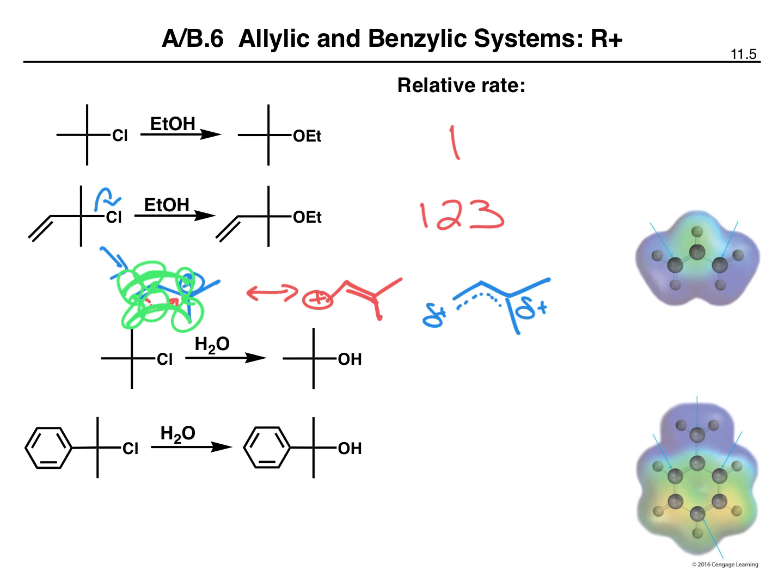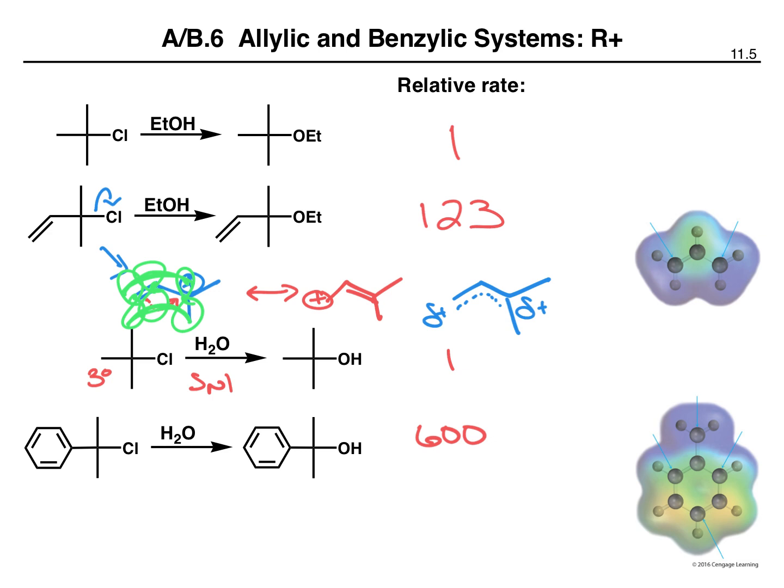Now let's take a look at one more example. This is another solvolysis reaction. I didn't have the numbers for ethanol again, so this one is solvolysis in water. Again, we're talking about an SN1 substitution, and here we have a tertiary alkyl chloride, which is converted to a tertiary alcohol, and this has a relative rate of 1. And in our other example, this one is tertiary and benzylic. Chlorine is connected to the benzylic position. So this is tertiary and benzylic, and this will undergo substitution. And this one proceeds at a rate that is 600 times faster.